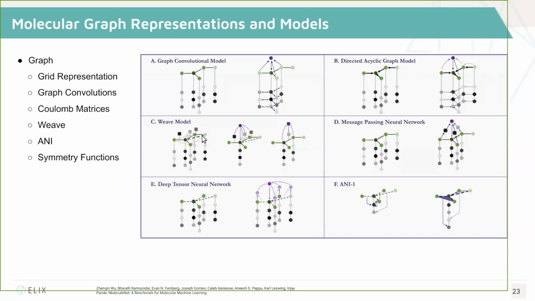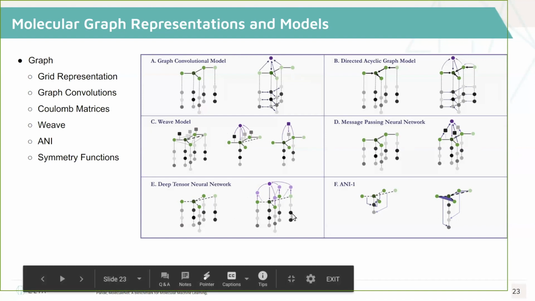In terms of the weave model, the atom features are basically exactly the same as the graph convolutional model, but for connectivity information, features are encoded for all pairs of atoms, not only directly bonded ones. And these bond features are also updated in addition to the node information. For the message passing network, the atomic features are usually passed through bond-dependent neural networks, and the central node is updated using these outputs. So the type of node and the type of bond are also important for these models.